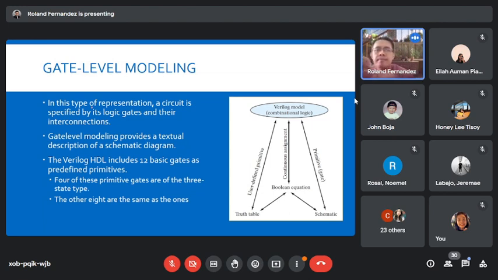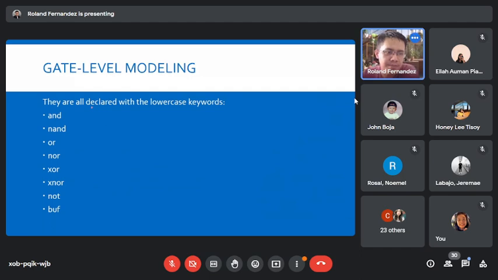So, unsa man na sila? AND, OR, NOT, XOR, XNOR, NAND, NOR, and the buffer, and then four 3-state gates are also available.